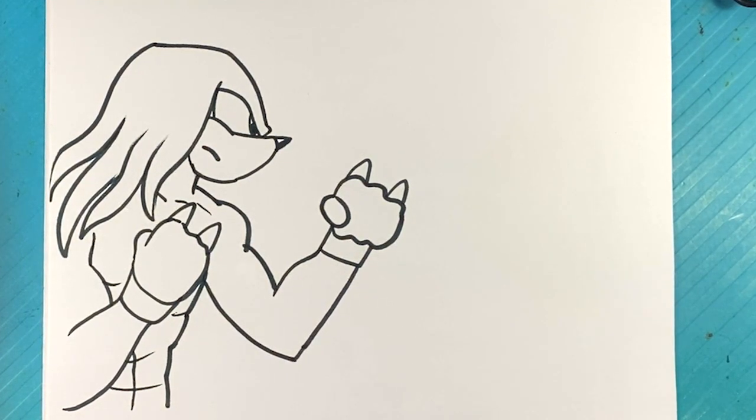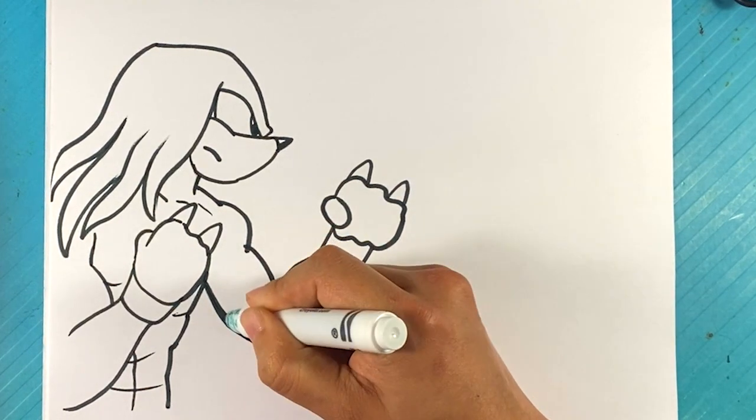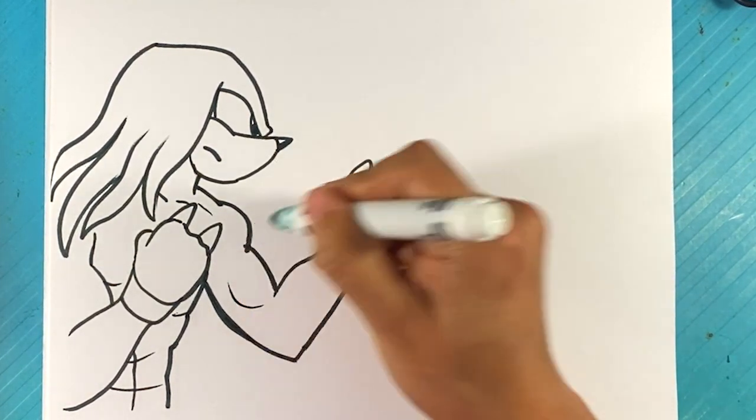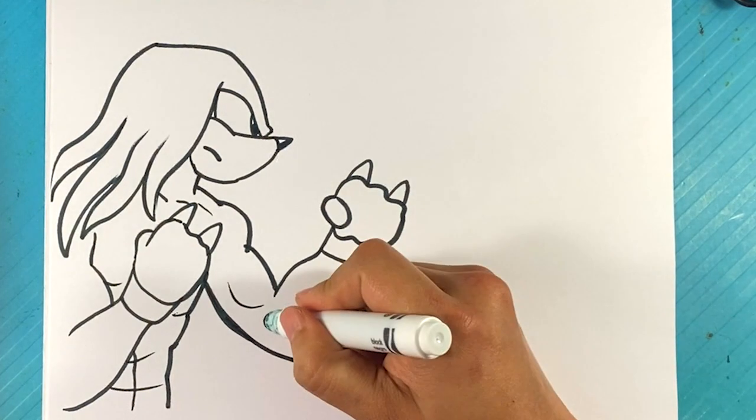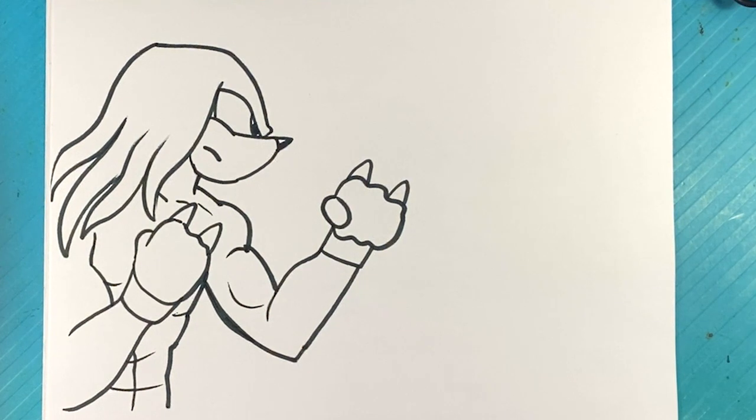And you have like a strong knuckles there, right? Could maybe thicken this line out to make that look bigger. I think that's a little bit small. Curve right here. And curve right here.